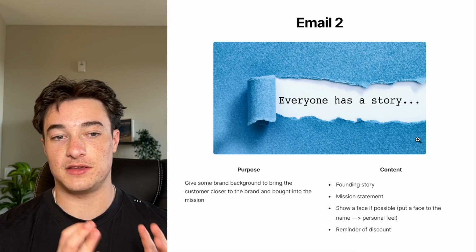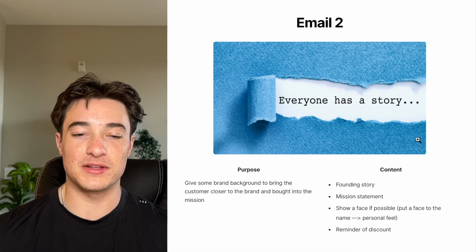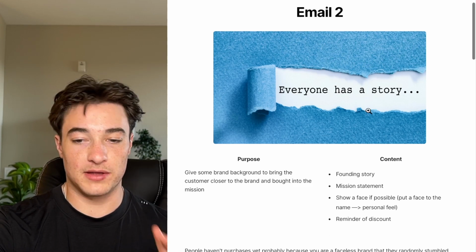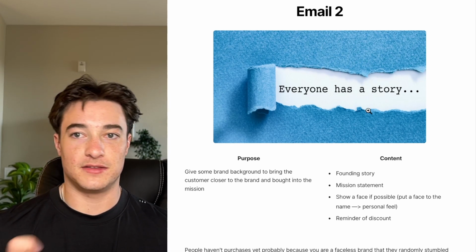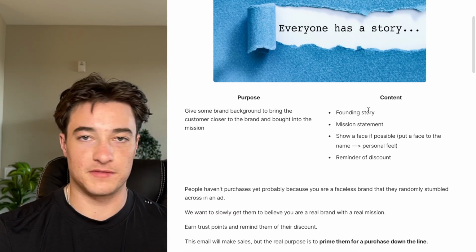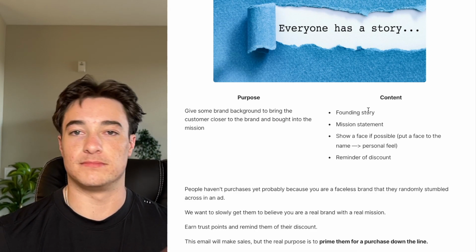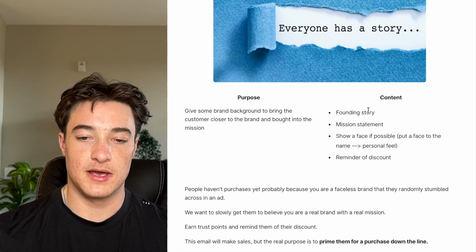We just want to make sure that you aren't just a corporate brand, because nobody wants to get behind a corporate brand. So you really want to make sure that you're proving that you have this small company feel. It's really going to help with conversions. People love to support these types of brands. Nobody wants to buy from these massive corporations.